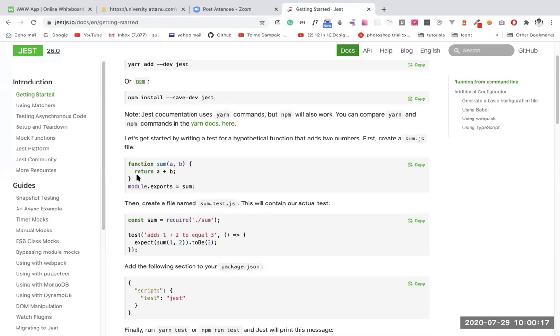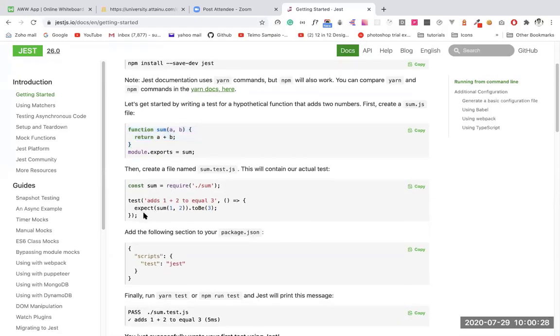Now, obviously, the documentation also has the same sum method because that is a very easy way to explain testing. As you can see, I have literally written the same statement as it depicts. It has a file called sum, and then I'm exporting that particular function. Once I get that function, I have a test statement followed by a callback function. Inside that callback function, you have the original answer, and then you are asserting it to be your particular value.